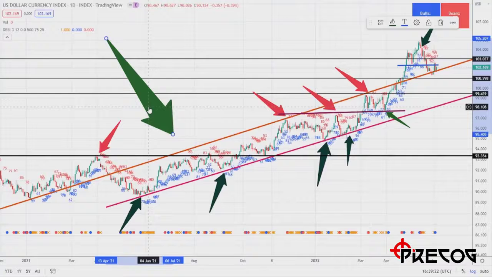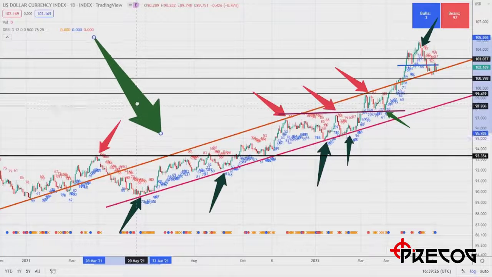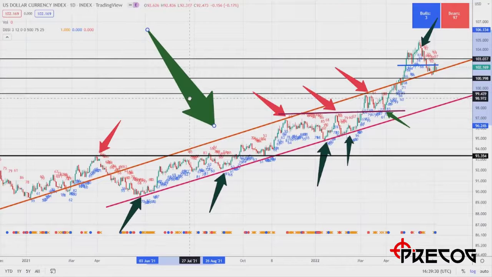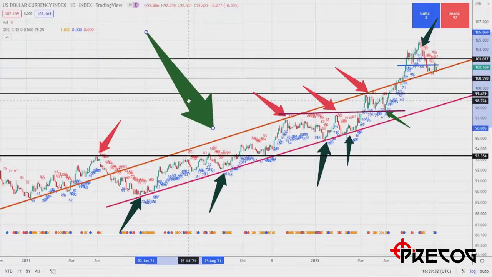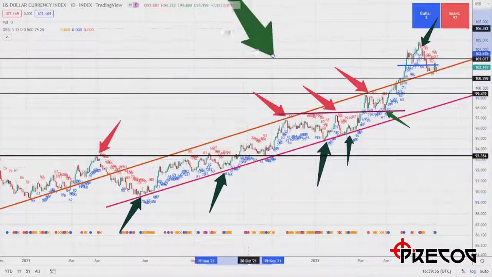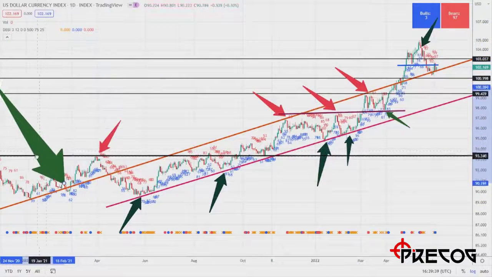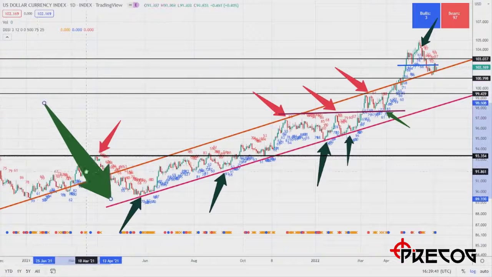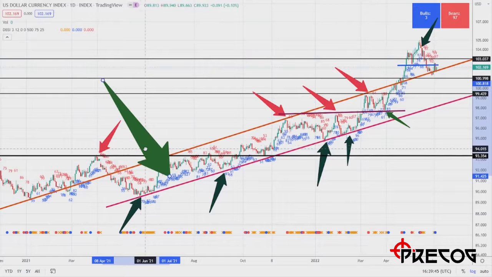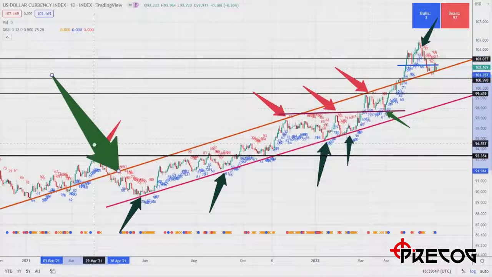So how can you use this? First and foremost, you never want to use this indicator or this tool or this weapon all by itself. That should go without saying. However, when used with price action, it's incredible and it works fantastically. And on this chart here, we have some price action tools by way of lines to indicate support resistance. So we have this channel right here. By the way, this is the US dollar DXY chart that we're using for an example.